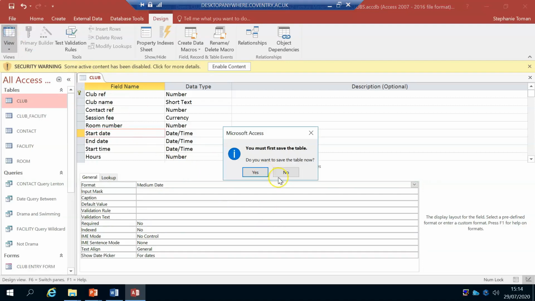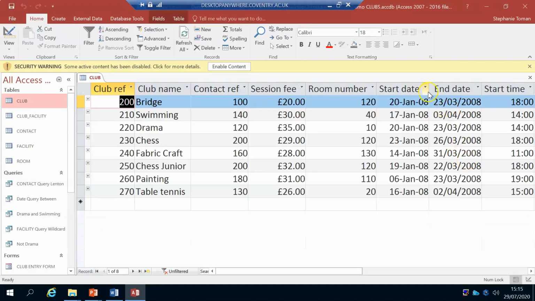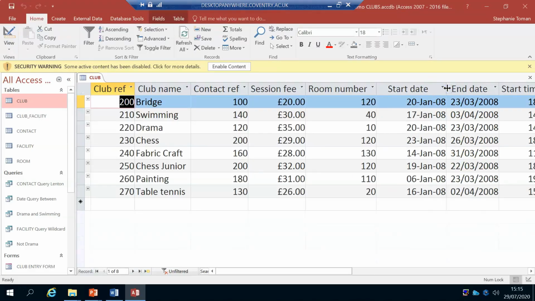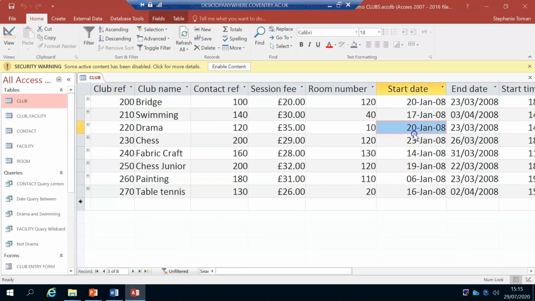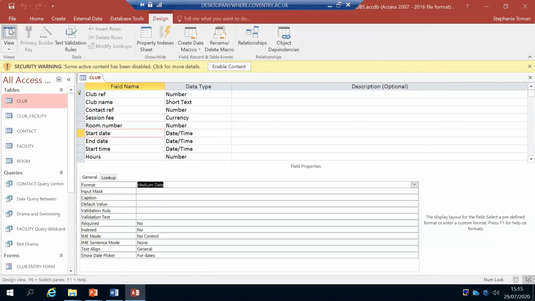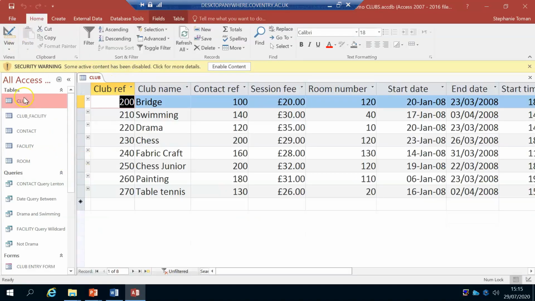And then back in, it always makes us save it. And then all of them change into a medium date. So there's really quick ways. Remember, the field property will ensure that the data user or the data inputter puts things in a consistent manner. For example, if you put a validation rule in that you need to use B Sciences for biosciences, etc., then that message, you can put the text in it and come up and tell the user what you want.